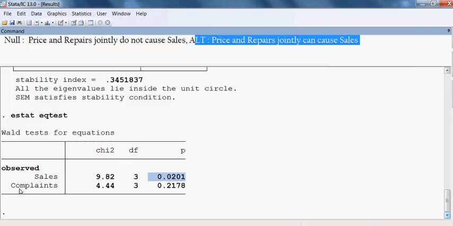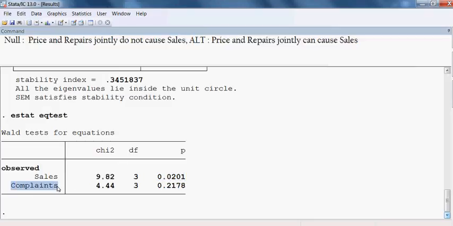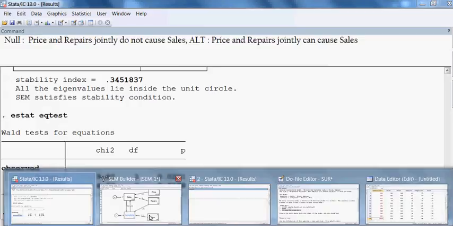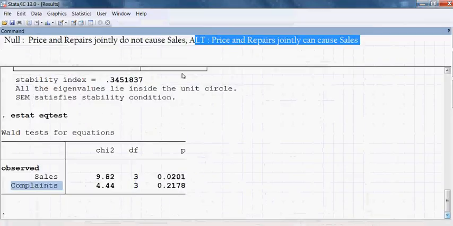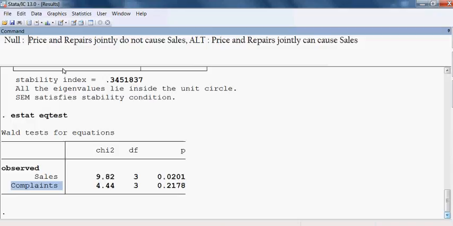Okay, then we talk about the second one, complaints. What is the null hypothesis? Here you can see our variables are like this, size and repairs, right? These are the two variables. So size and repairs do not cause complaints.